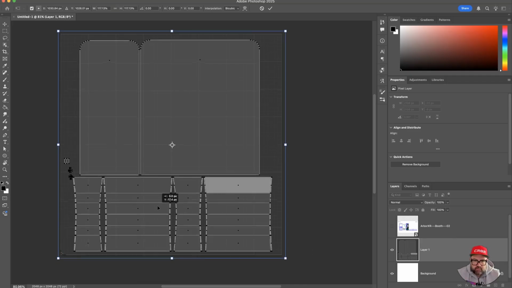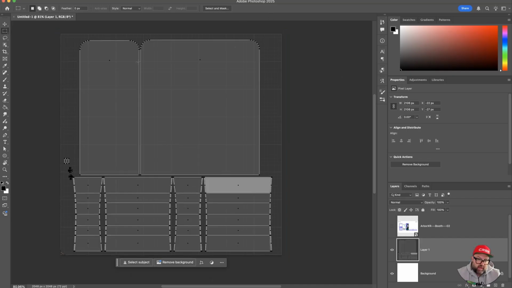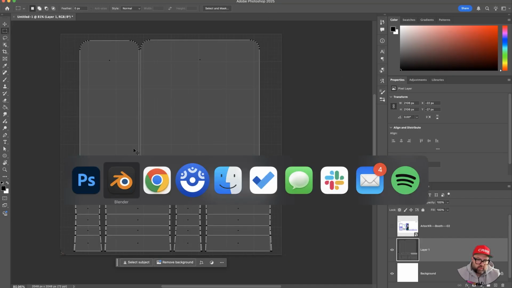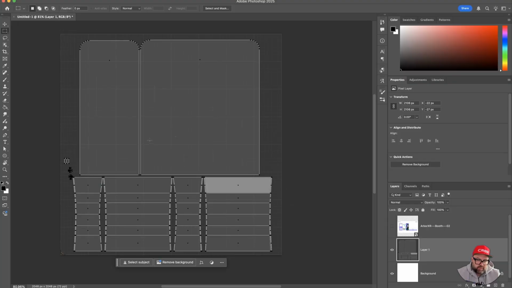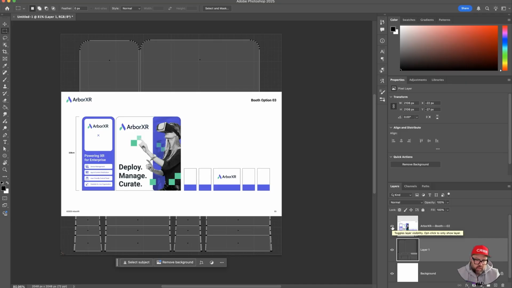Alrighty. So that's pretty much there. So now that is a guide and a one-to-one representation of what's going on over here, so that when I bring in this texture, it'll line up perfectly. You can adjust things later, but might as well get it as close as possible at this level.